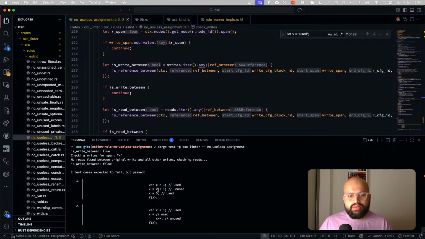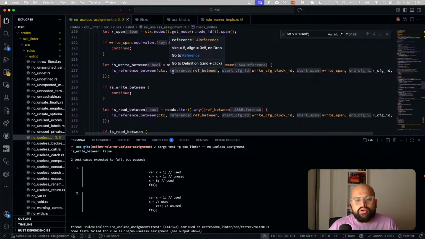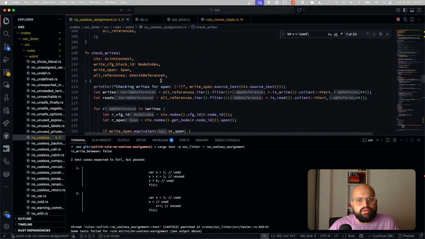Now, how do we handle cases like x plus 1 or x plus plus, where this thing comes before this thing? So one way is to sort the references before passing.